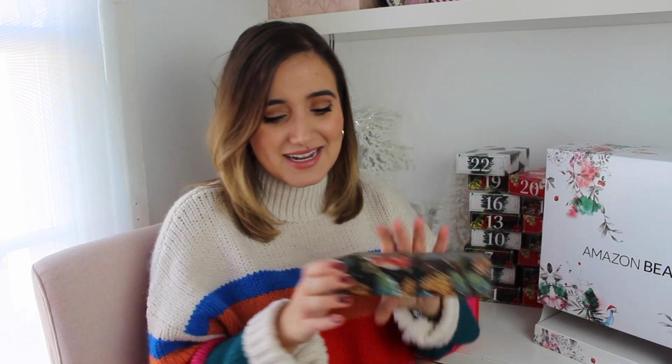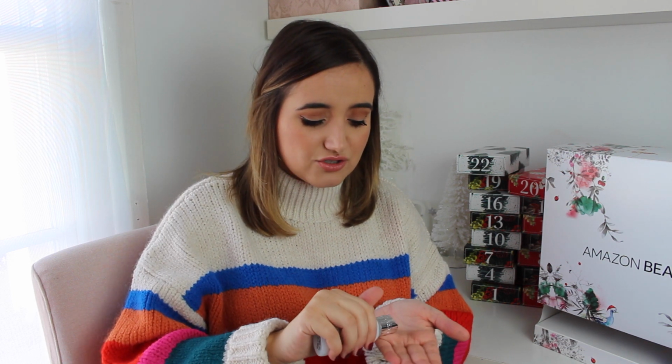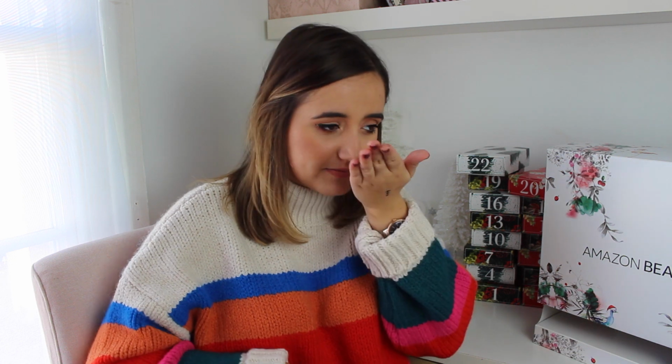Box number 23. Baylis and Hardy Luxury Hand Gel. Like a hand sanitizer. Not necessarily the most exciting or a luxurious item, even if it is a luxury one. I smelled it too soon, and all I could smell was the alcohol. Whew, it burnt my nose. Kind of smells very manly.